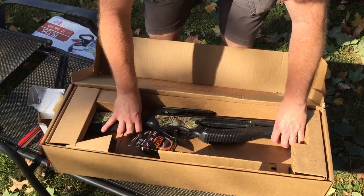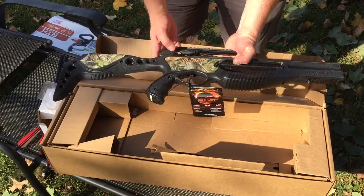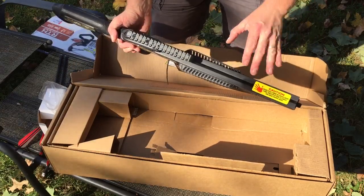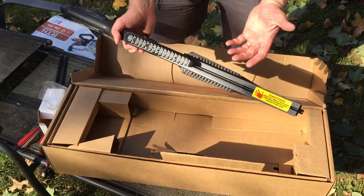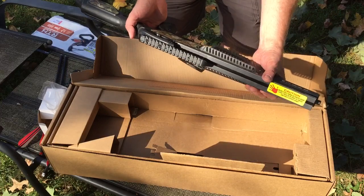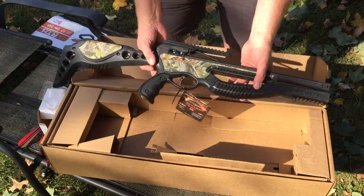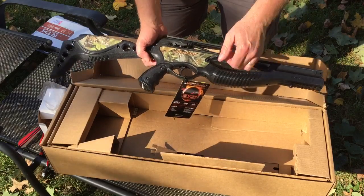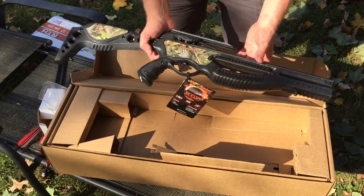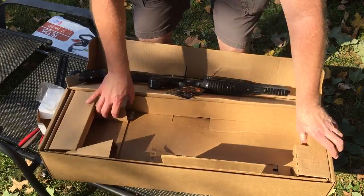There's the actual bow — you can see the safety and the latching mechanism. There's an important caution here: I do work in the operating room and I've seen a young girl in her teens and an older man actually shoot their bow with fingers in the wrong position — it took the tips of their fingers off. That warning is definitely something to be very concerned about. Basically, just don't stick your fingers up there.